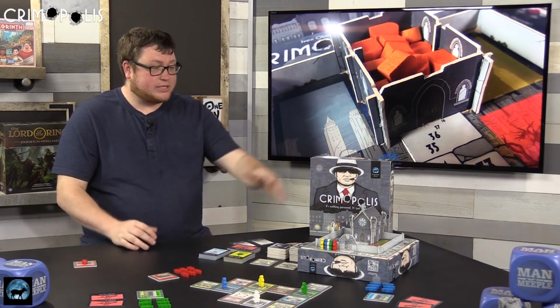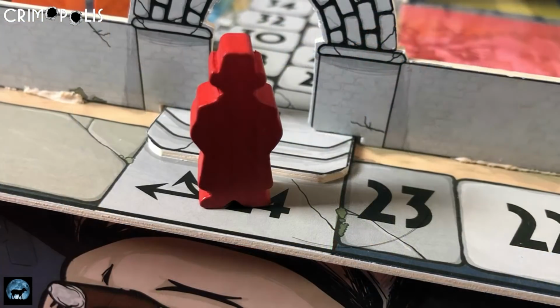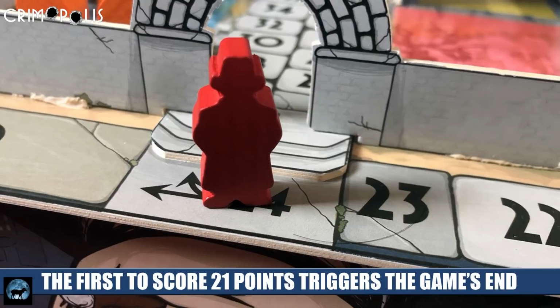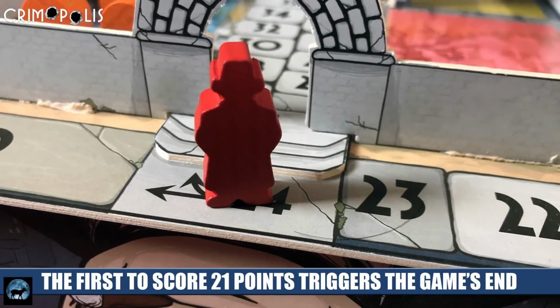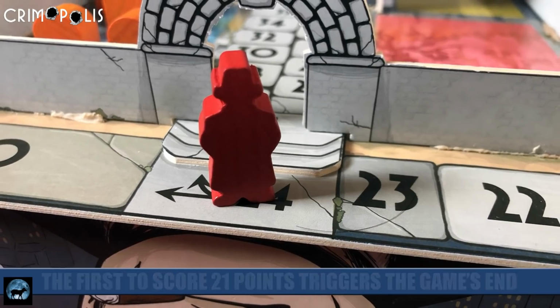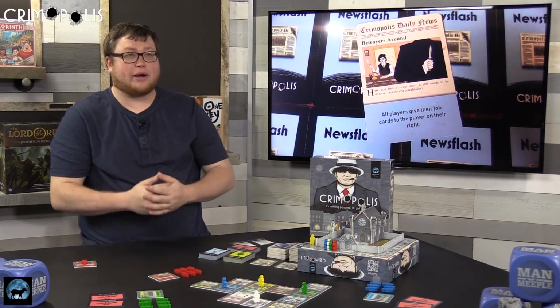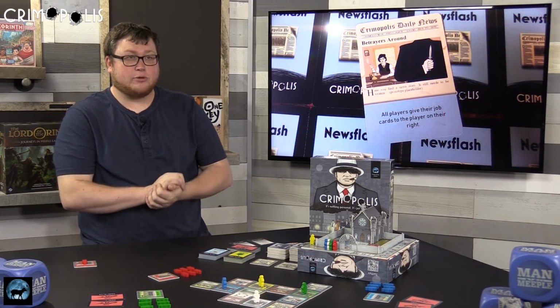Now, this board is a church and graveyard, and it acts as the score tracker for the game. As you score points, you are moving your piece around the board. The first person to hit 21 points is going to trigger the end of the game. At that point, everyone is going to finish the round, and then you're going to do any kind of final scoring or anything like that. You have to determine who is going to be the winner.